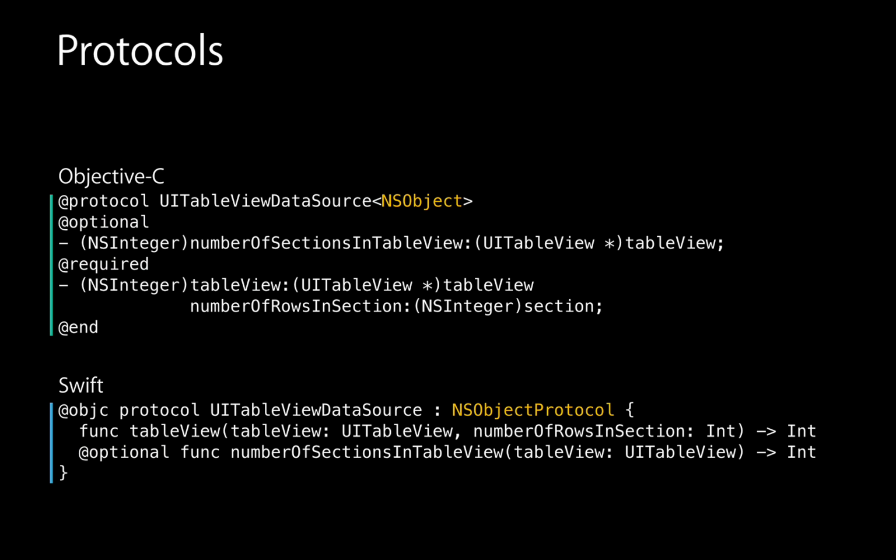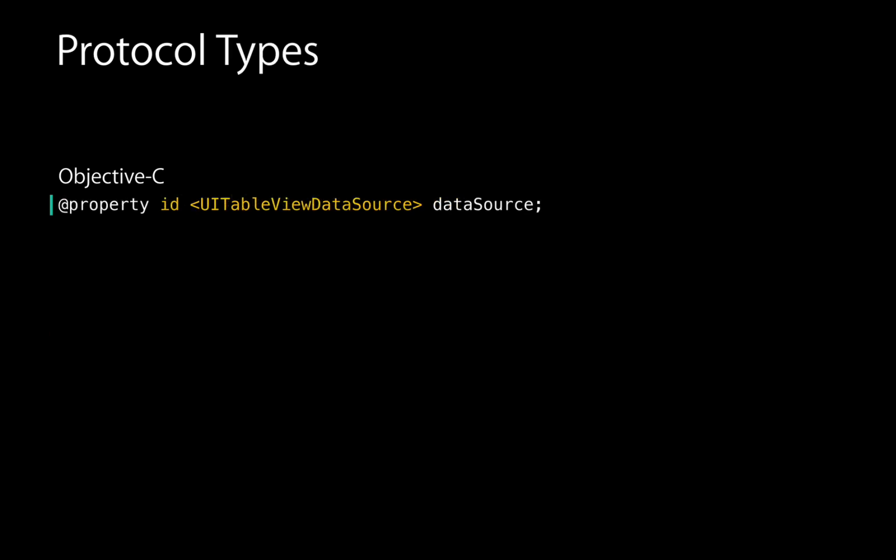Why we do this? Well, let's take a look at another use of ID that we see in Objective-C, and that's protocol qualified ID. So this data source here is an object of some unknown type, but we know that the type conforms to the UI table view data source protocol. We describe that a little bit more directly in the Swift language by just saying the data source is a UI table view data source. That's it. Now, some of you have noticed, with protocol qualified ID, you can have many different protocols if you want. We can use the protocol keyword with angle brackets to describe more than one protocol.